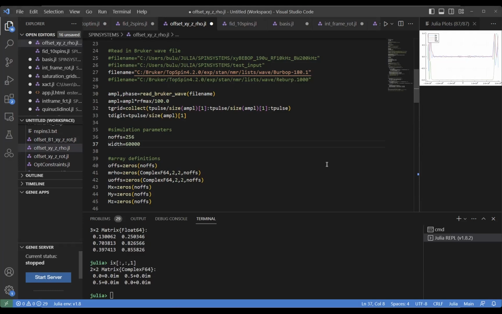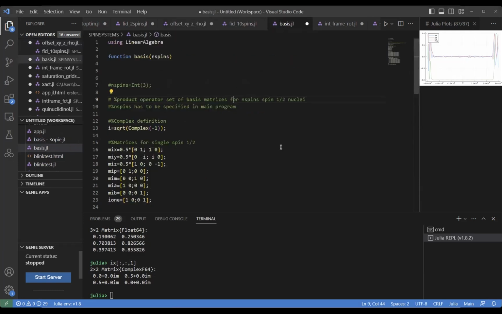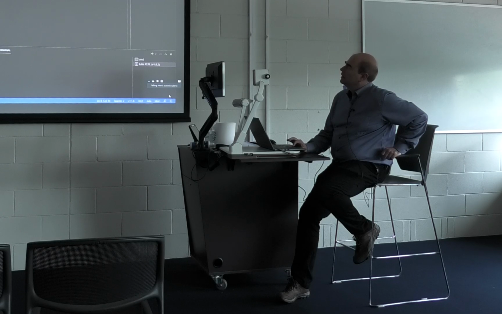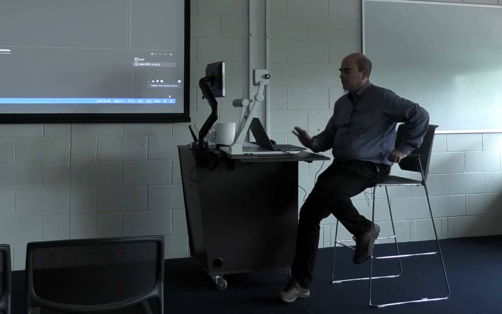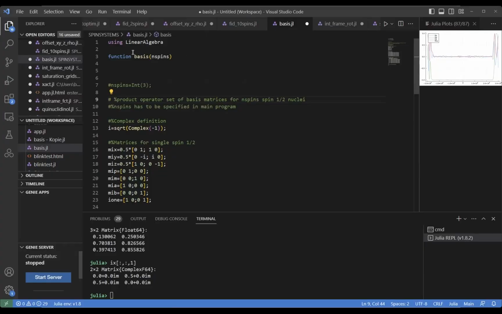JL is a Julia file, and I put this file basis.jl here on my screen where you can hopefully read it. I cannot enlarge it. I also have my cursor here, which with some delay is visible on the screen. That's essentially how this program looks. In general, Visual Studio Code is the surface, and you have the Julia program here.